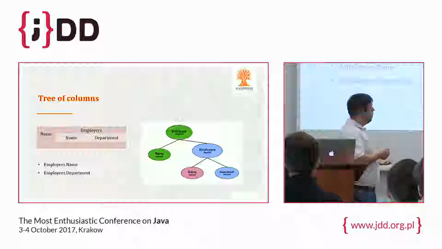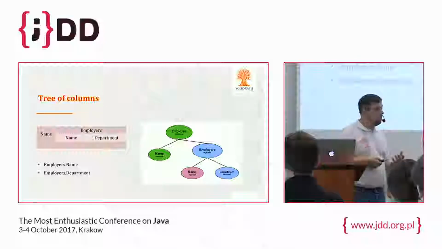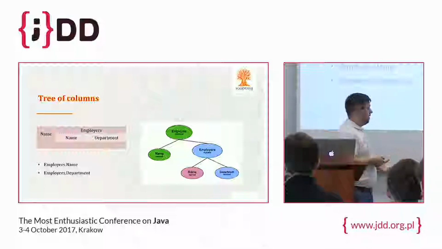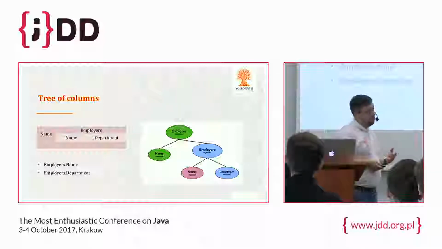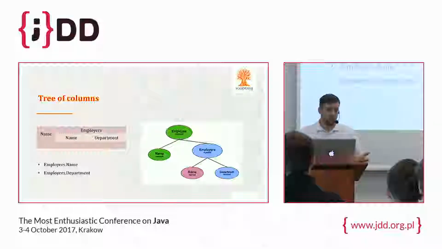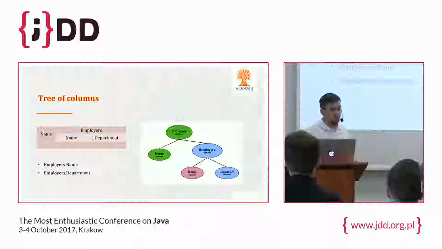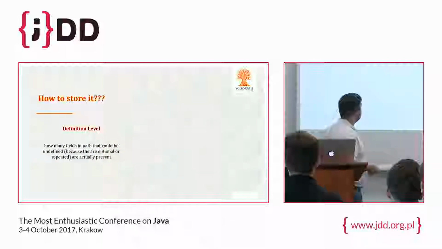There are different types of nodes here. This one is required, this one is repeated, which means that we can store several items that have the same structure. And of course, some are optional, because, for example, the employer's name here is not so important for the company, so we don't want to know at which company our employee previously worked.